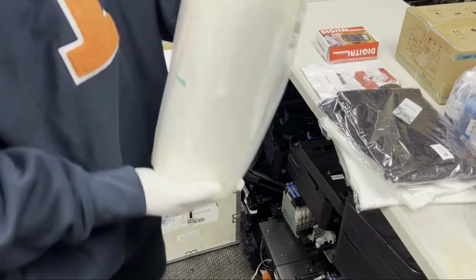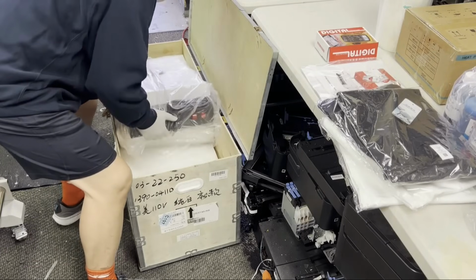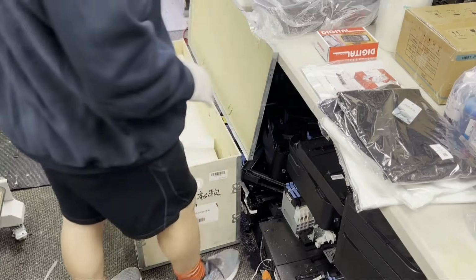You have a full roll of A3 film. Oh boy, they even give you an oven. My infrared oven just broke yesterday, and I hope they give us an infrared oven.